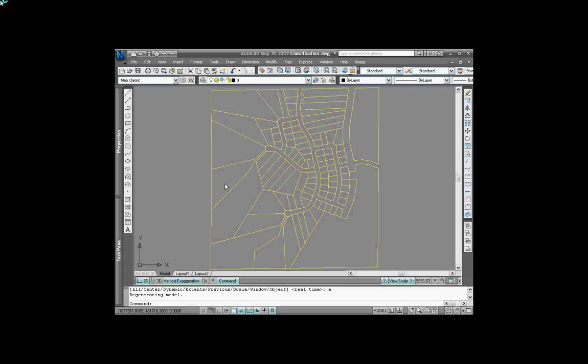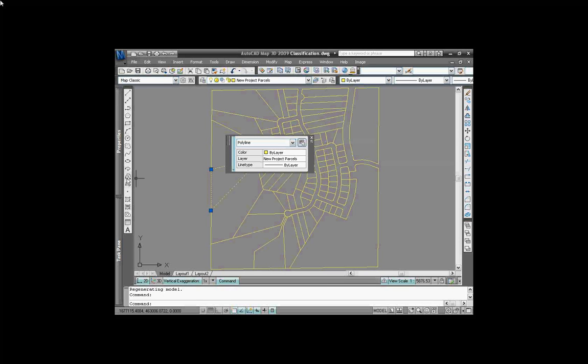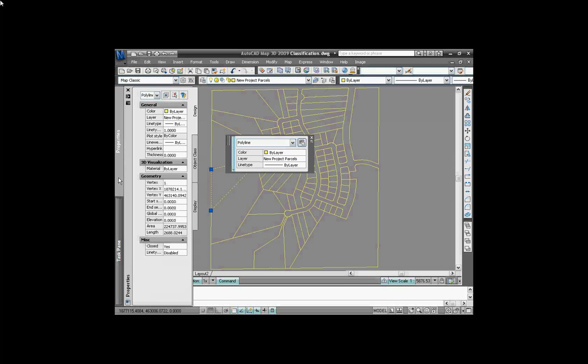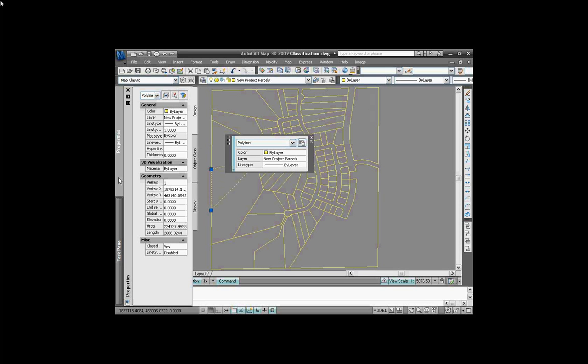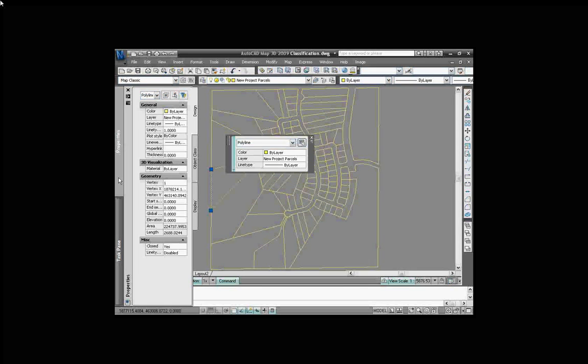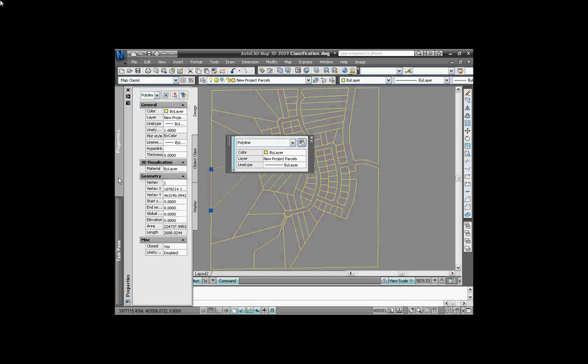So in this case, what we're looking at is some generic CAD entities. In this case, they represent parcels. Let's take a look at the properties, and you'll notice that it's just a generic polyline. It's got no real-world data on it to define it as a parcel. Other than maybe a layer naming or some labeling, there's no real-world data to define that as a parcel. And this can exist as a polyline or a line. But what we can do is build an object classification to say, hey, when we create a parcel, that parcel exists on a particular layer, it's always a polyline, it's always closed, and it's got these real-world attributes. So let's see how we'll do that.